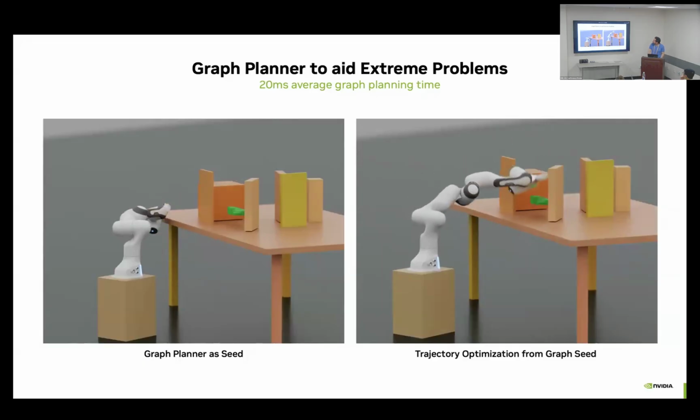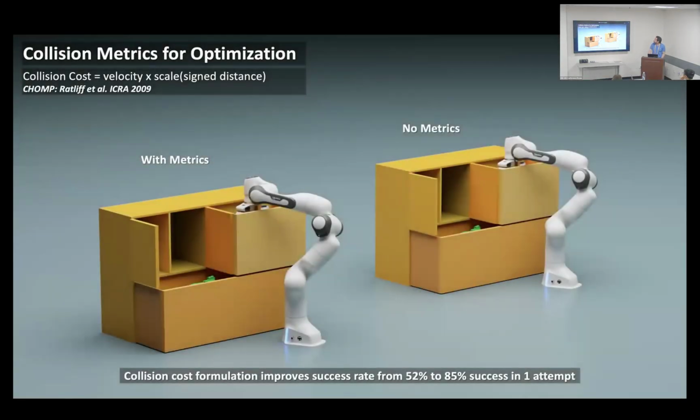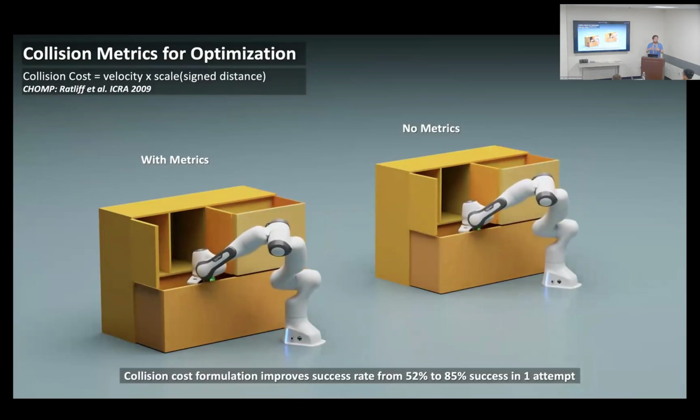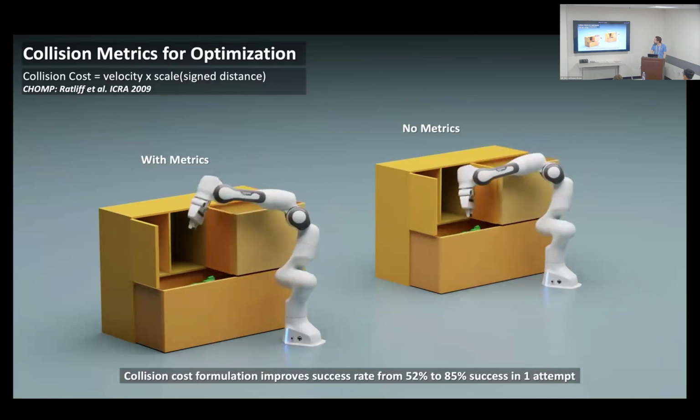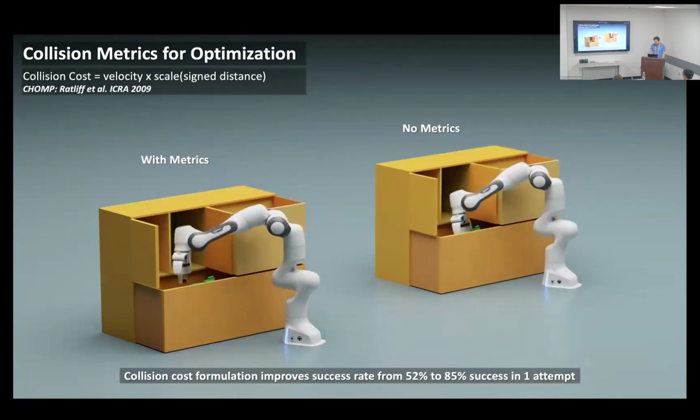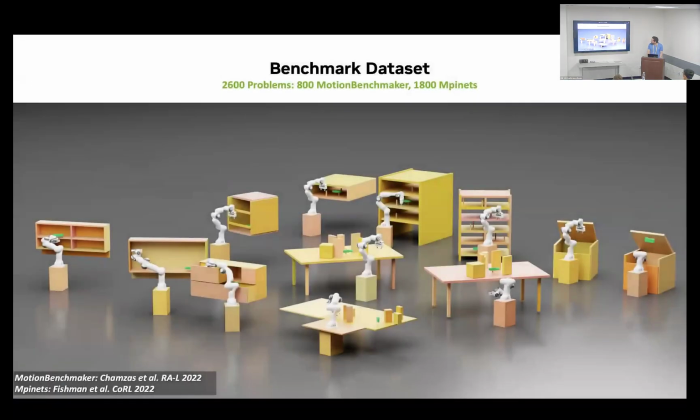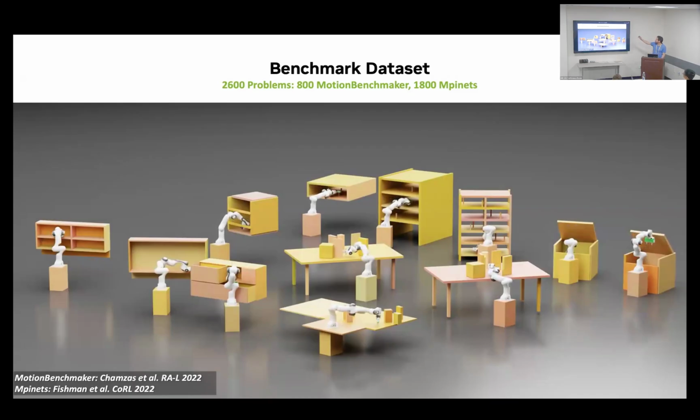There you go. When we optimize that, we can even solve problems like this where the arm is under the table. And you can add other costs to cuRobo to allow for shortest trajectory and so on. So you can actually tune that to the way you want while maximizing the success rate. All right, we tested cuRobo on a number of problems, and you see here, Bala is really good at generating these animations, right? I don't know how he does it, but you see all the reflections and so on. But the cool thing is it actually works really fast.